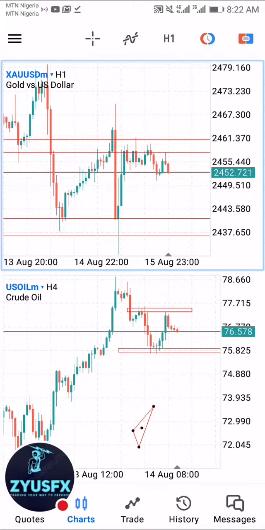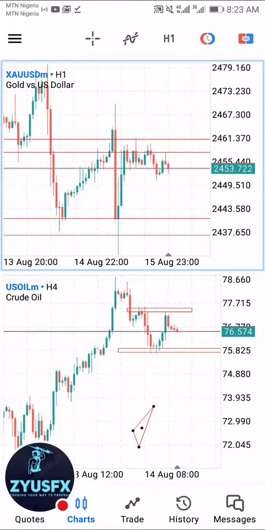Look for two pairs. Let me just recommend two. Look for 2 pairs that you trade. And when you come to your chart in the morning or whenever you trade and you check those 2 pairs and there's no trade, you should walk away and check later or the next day. Because when you become eager to trade, even when you come to your chart and there's no trade, you go around looking for a trade. Even when the trade is not there, you just take any trade just because you need to trade. That's not a winner's mindset.